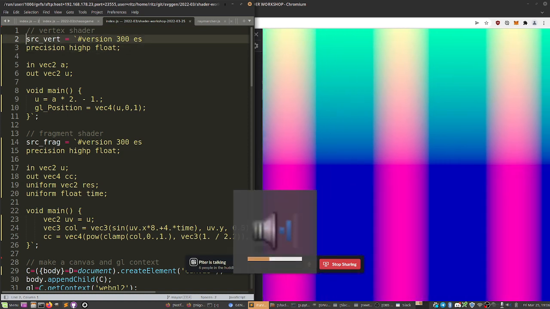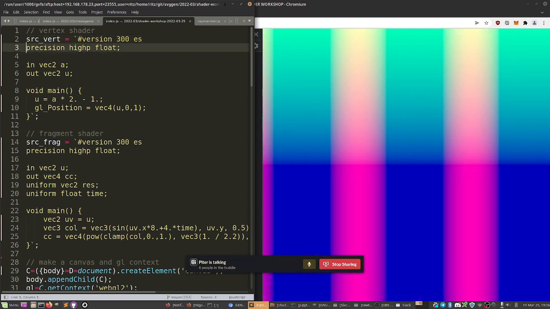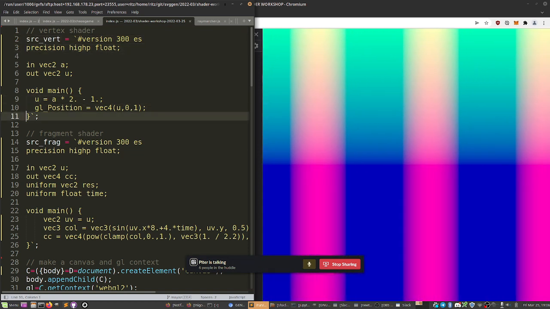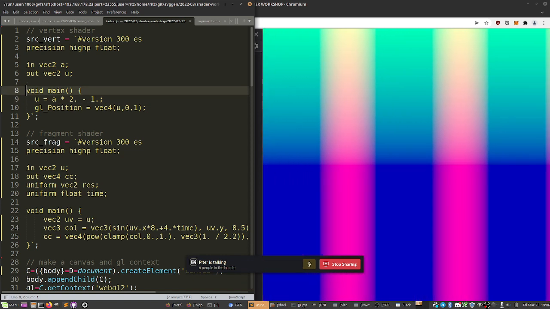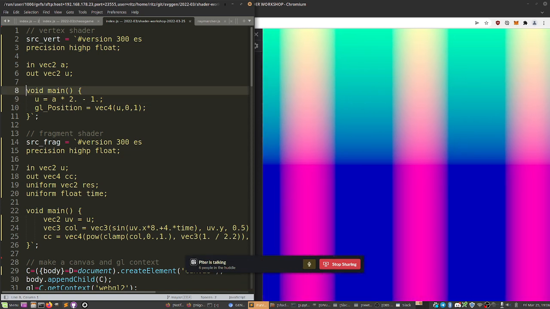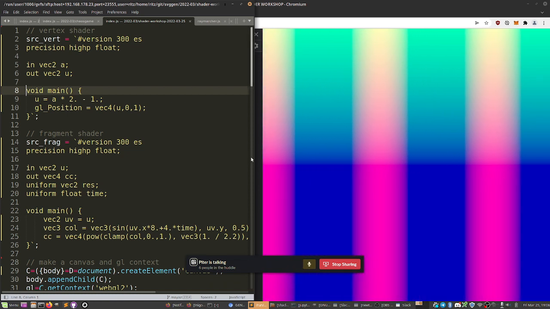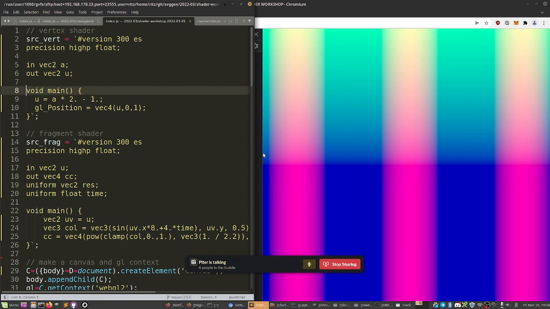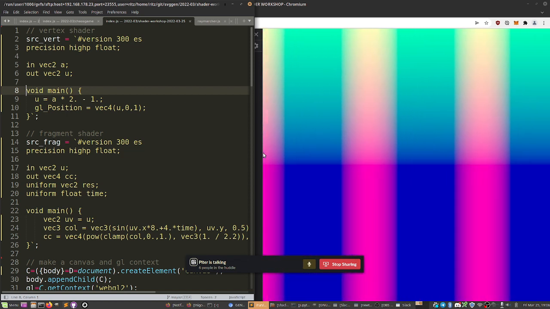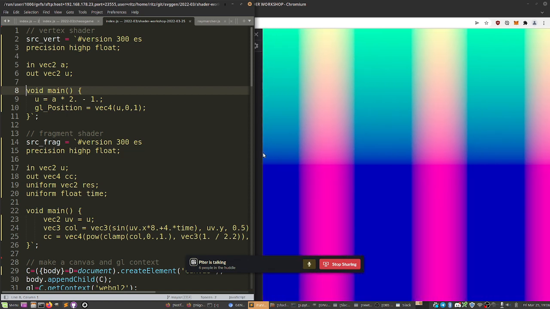So first we've got a Vertex shader, which is a very simple thing. What we're doing here is drawing a square on the screen, and all the colors and stuff happen in the Fragment shader, which is the other shader.